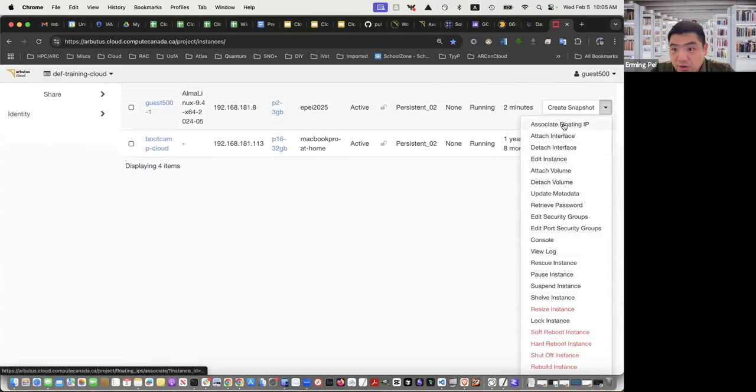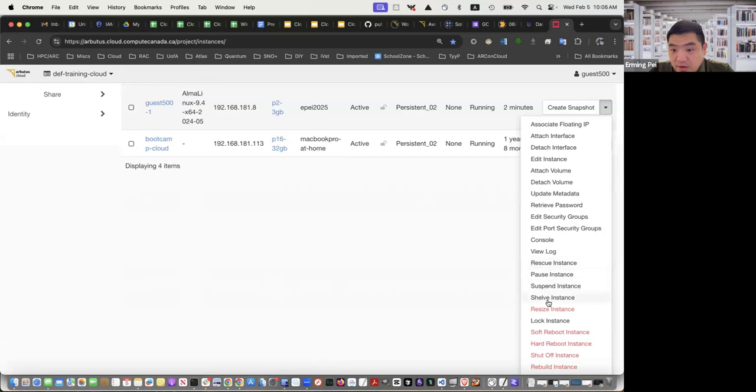You can associate a floating IP. You can set up a network interface here. You can add a volume. You can edit security groups and rules.